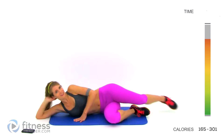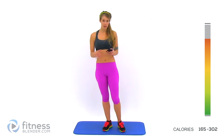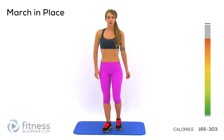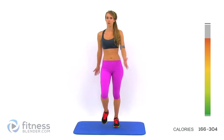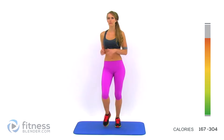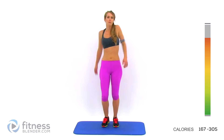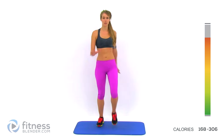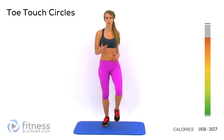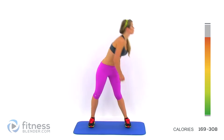If you've stuck it out with me this long, we've made it to the cool down. For our cool down and stretch, we're going to be doing a number of different movements for roughly 20 seconds apiece. We'll start off with a basic march — the last two exercises were pretty easy, so we've already been working on bringing our heart rate down. Just breathe deep, get your arms moving around a little, stretch things out. Next up, we're going to do a toe touch but go in a circle, so we get to stretch all different parts of the hamstrings — nice and smooth movement.